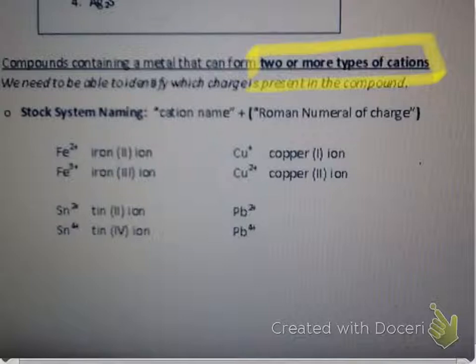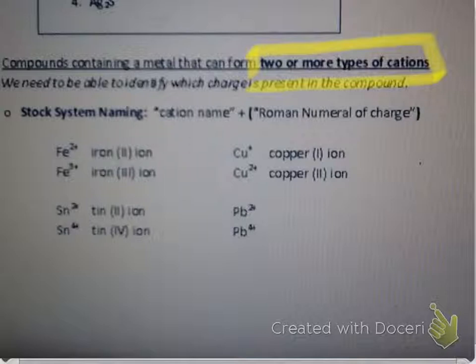Well, remember I said in a previous video, and you might have read in your chapter actually, because you probably read the chapter first, that many of the transition metals, the group B metals, can have more than one stable oxidation state, or more than one stable charge that they form. So, depending on the compound that's formed, you don't know what the charge is unless you figure it out. There are plenty of transition metals that have multiple charges.